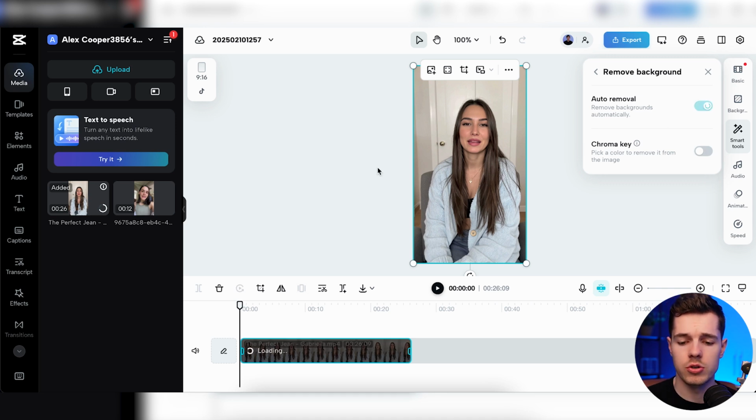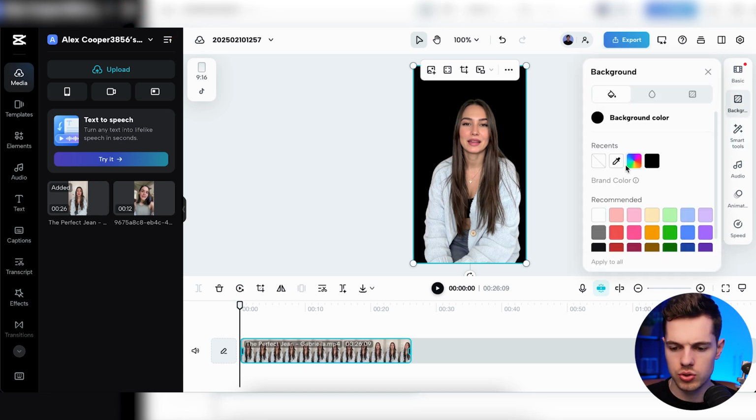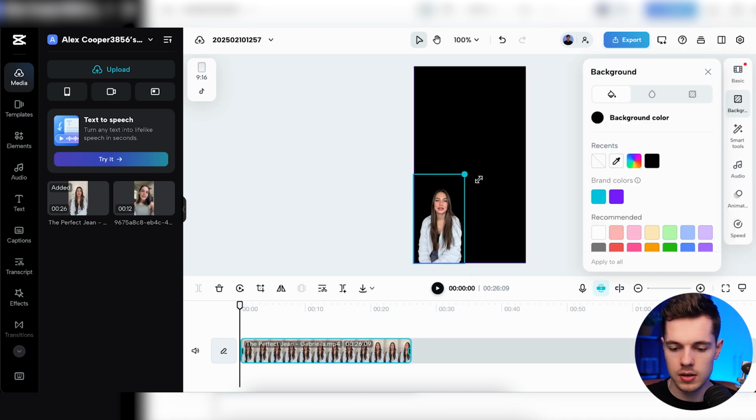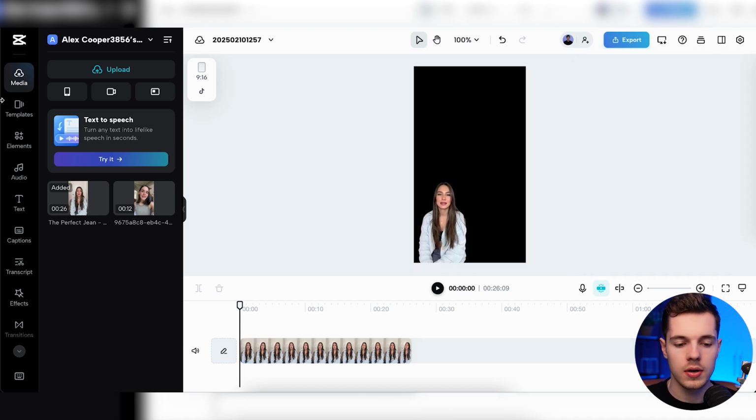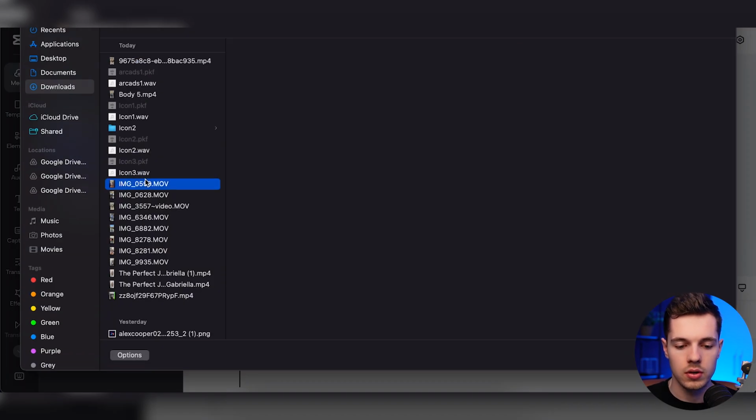Let CapCut remove it. It usually does a pretty good job first time around. And then we're just going to pull in some B-roll, add some transcription, and the ad will be pretty much good to go. It's not going to take long at all. Got it. There we go. And I'm just going to make sure that there is no background on that. And we can make that smaller, put it in the corner, and actually pull in some B-roll here. So I've got some B-roll I'm going to upload from our asset library.